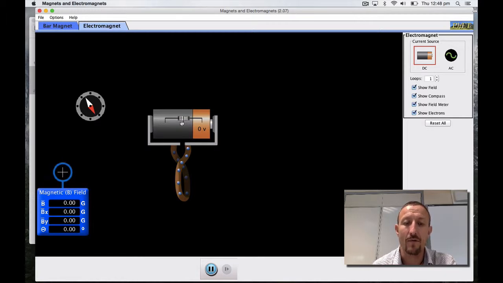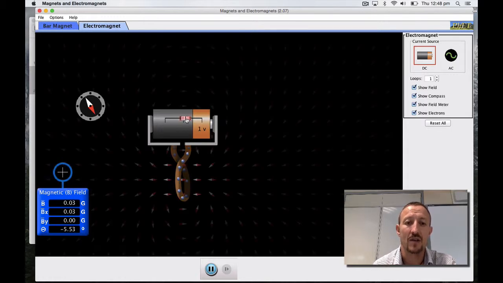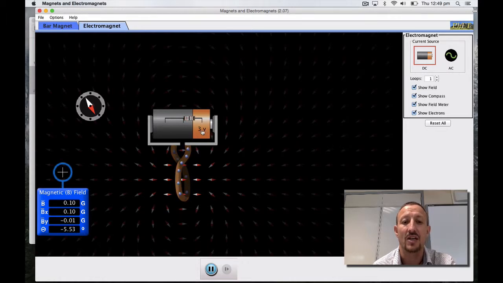So at 0 volts we've got no movement. No moving charge means no magnetic field. So if you relate that back to our initial statement that we talked about in earlier videos, that will make sense. Now what I can do is then start increasing the amount of energy which is given to the electrons. As a result, I've got 3 volts here, so that's 3 joules of energy given to every unit of charge.